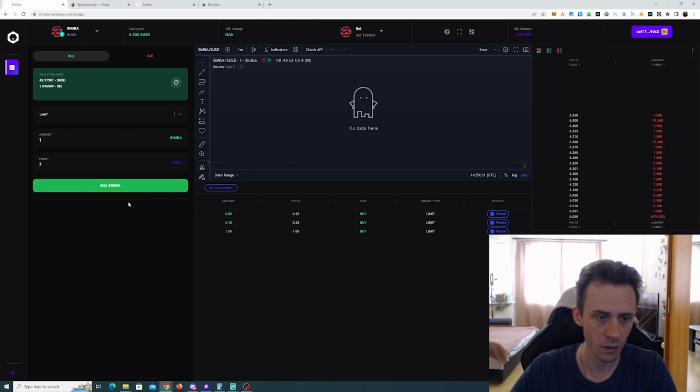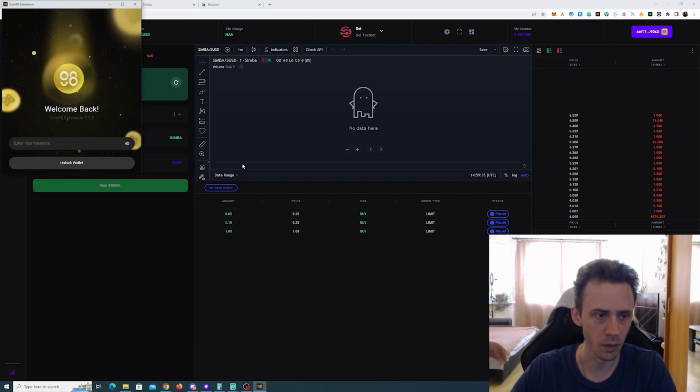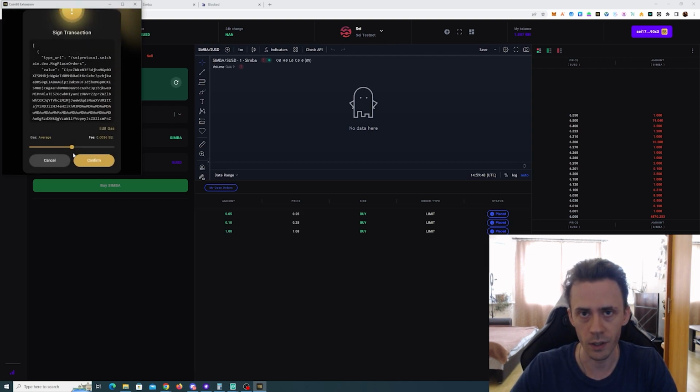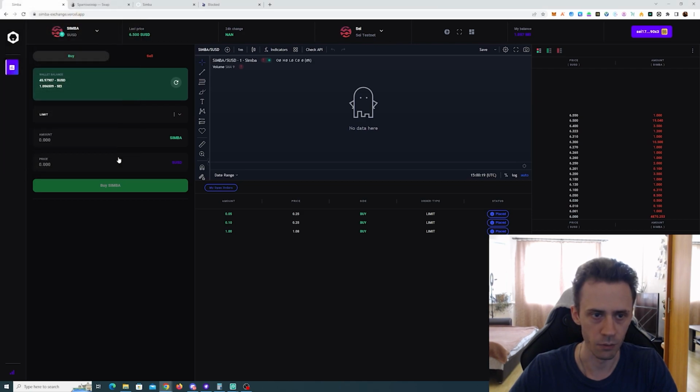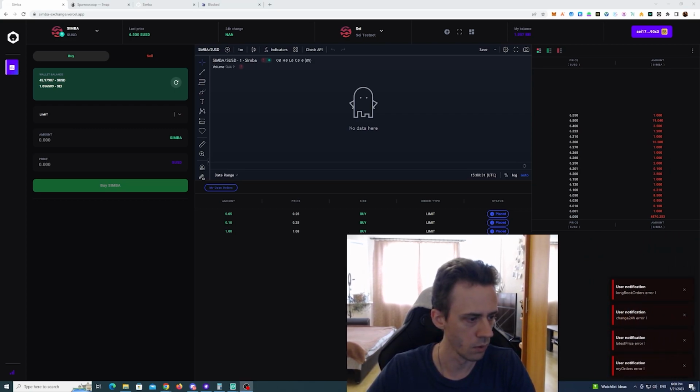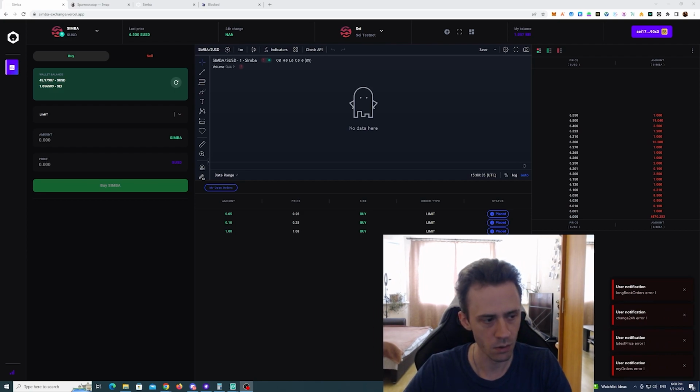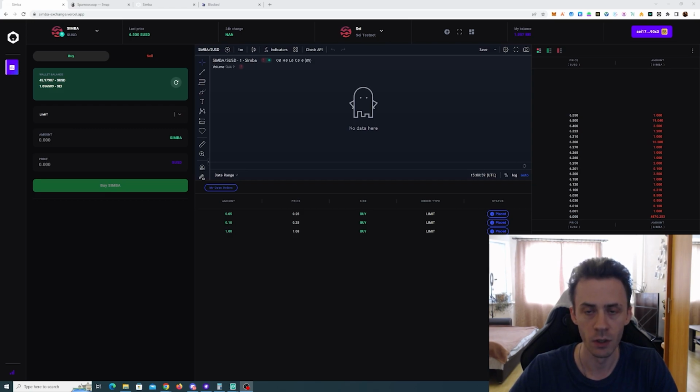So you put your price here, you click buy, and your wallet will pop up. Now, currently the network is heavily congested, so be sure to put the maximum gas fee in whatever wallet you're using. That's possible in Keplr, in Leap, in Coin98. You put the high fee and also edit the gas limit. What I suggest doing is put something crazy, like delete 3, put 10, confirm, then you have a very high chance of the transaction going through. Transaction successful. Also, all these errors in the right corner of the screen, just ignore them. Just pay attention to your buying transaction. If it fails, do it again.